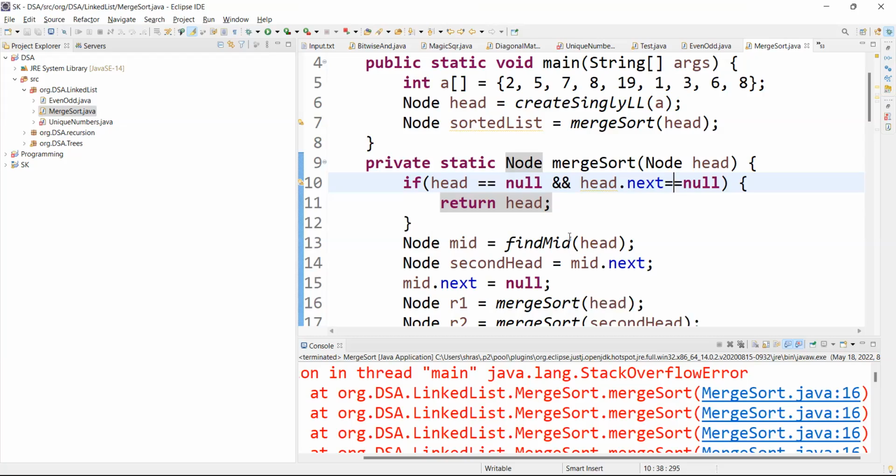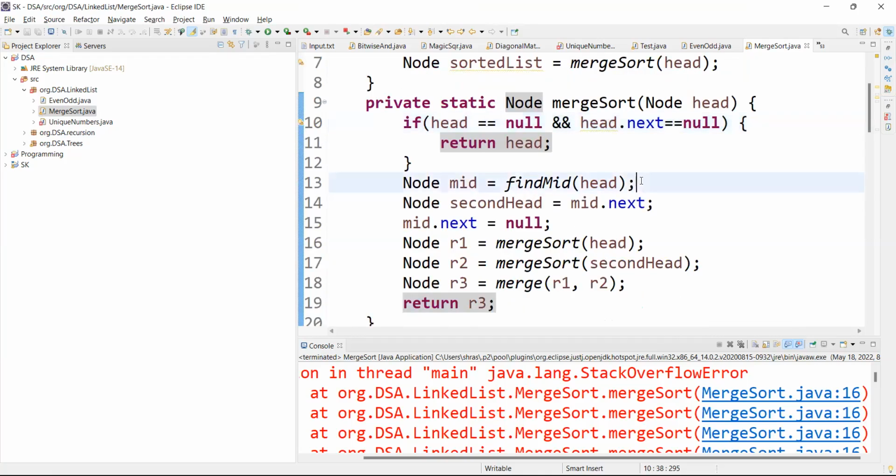I was asking why we are not writing head dot next, but if you write head dot next, then the first element will be left. I think on line 16, instead of merge sort head, we should pass head dot next.